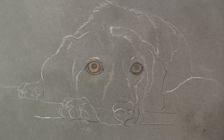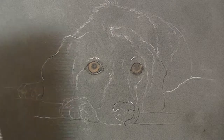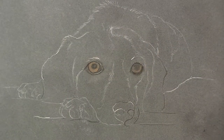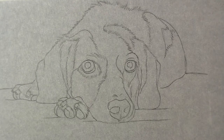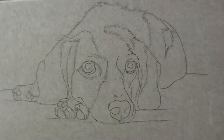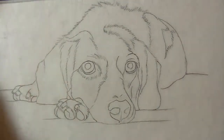So I'm going to show you how to transfer the image. So here's my image. It's all ready to draw. So I have another piece of paper, a piece of kind of dirty pastel mat. And I have a pencil drawing. So I start all of my paintings like this. Now for this one, since the paper's dark, we're going to transfer with white Cerule transfer paper. And I just slip that underneath the painting.